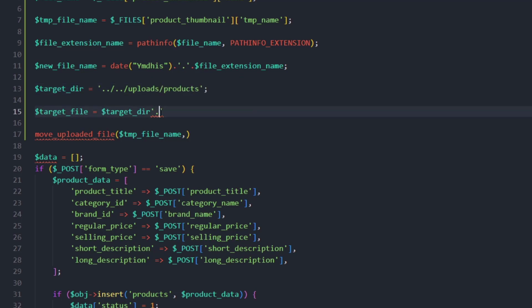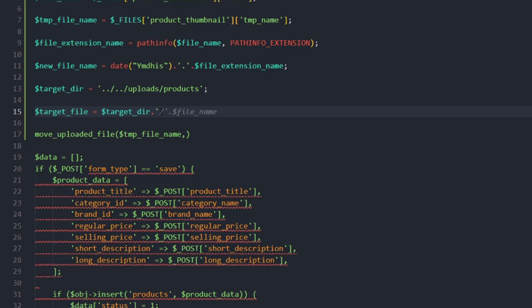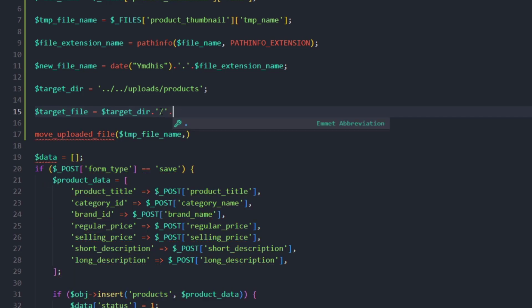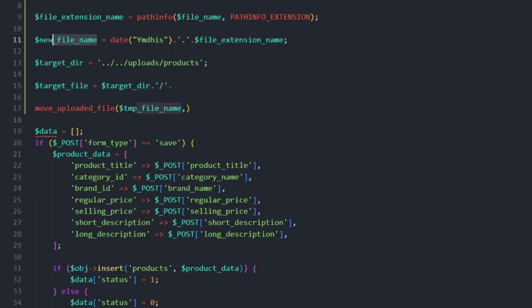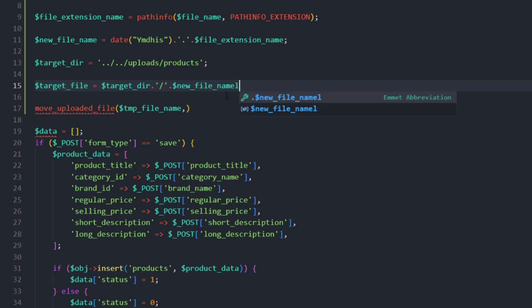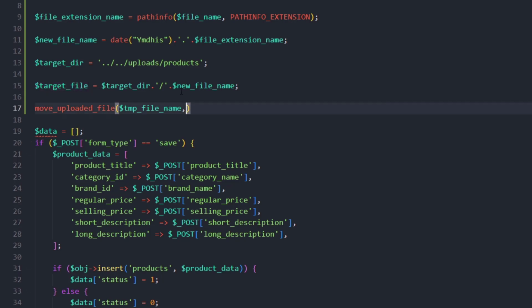I need to concatenate, so dot forward slash dot, and after that I choose this new file name. So as the second parameter I choose this target_file variable.